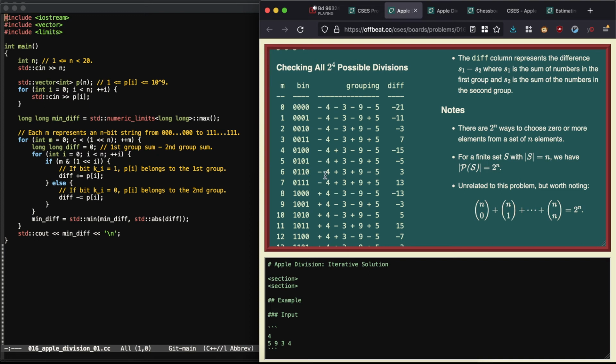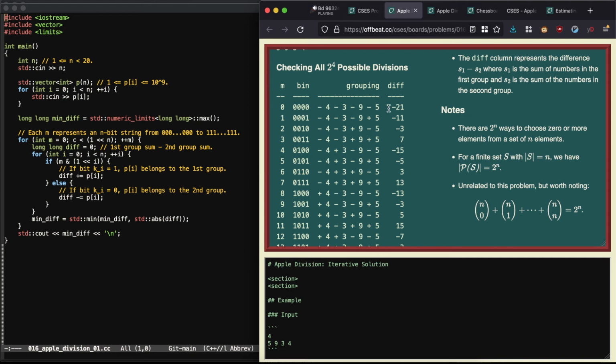The left and right I'm representing as minus and plus signs because the arithmetic just works out. What we will do in the end is take the sum of all the numbers in the left bucket, and then take the sum of all the numbers in the right bucket, and then do a subtraction. So that is exactly what we're doing. We're putting a negative sign for all the numbers in the left bucket, let us say, and plus sign for all the numbers in the right bucket, and this works out to be our difference.